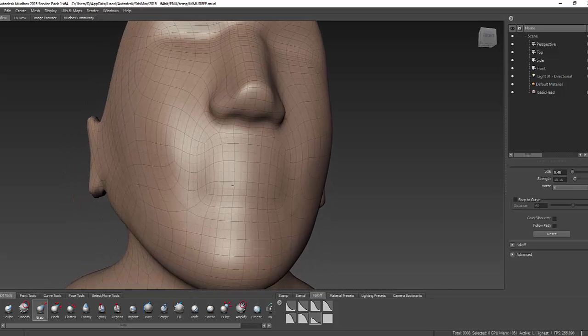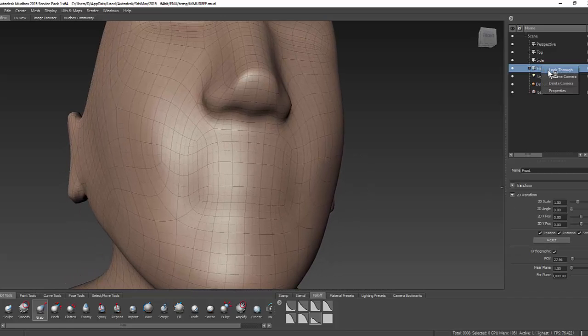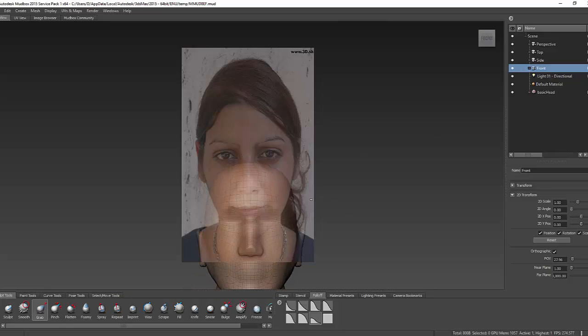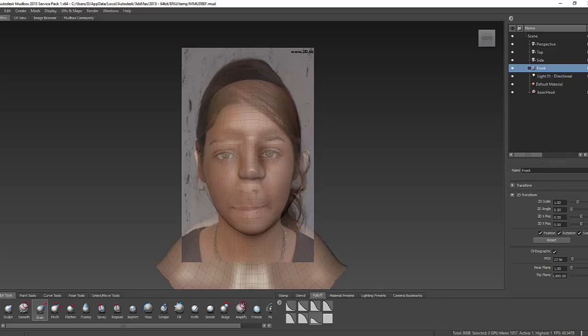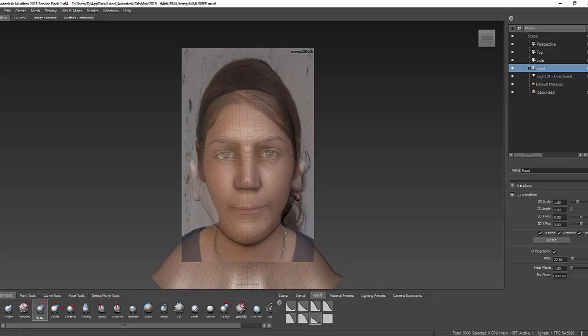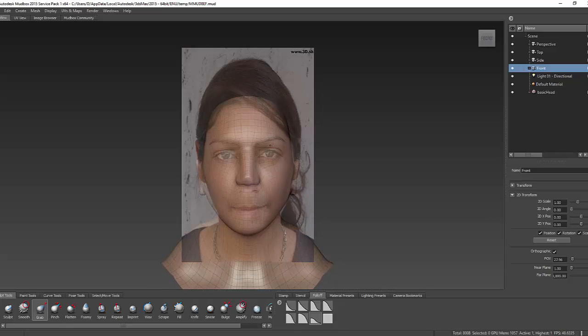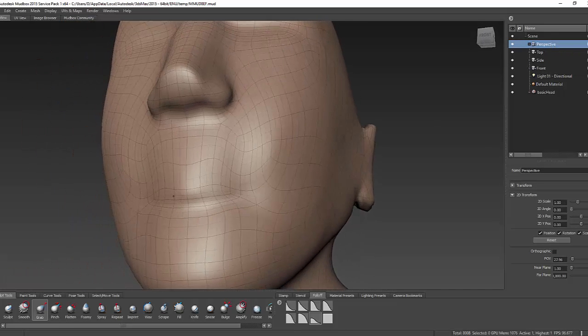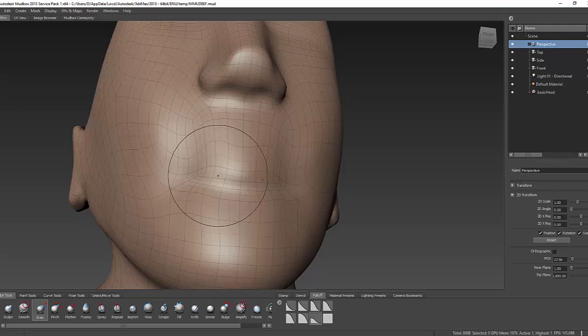I'm also going to go back to my front view just for a second and let's zoom in, because remember we did some major changes to this just a second ago. So we're somewhere in here. I think that front view is not completely accurate, but we'll use it as a mild guide as we go about our business of building this face. So kind of lining the lips up a little bit, so you can see that gives me a nice little lineup for the lips.